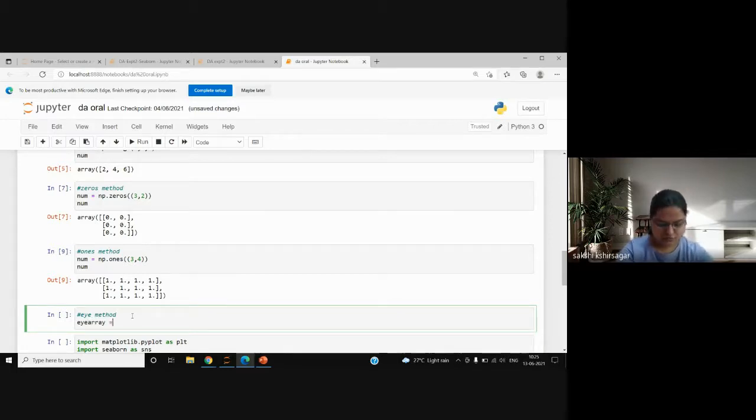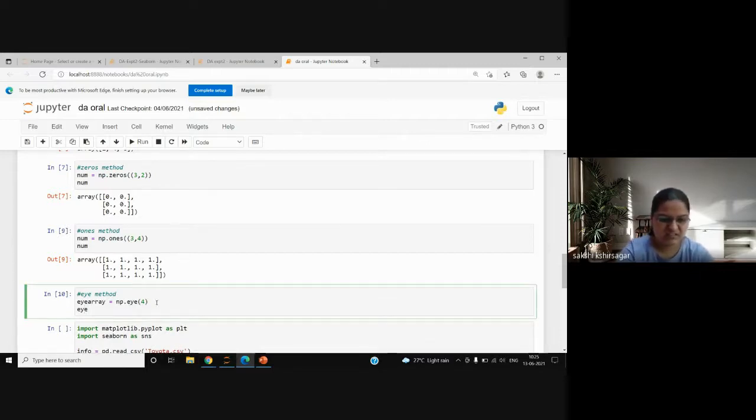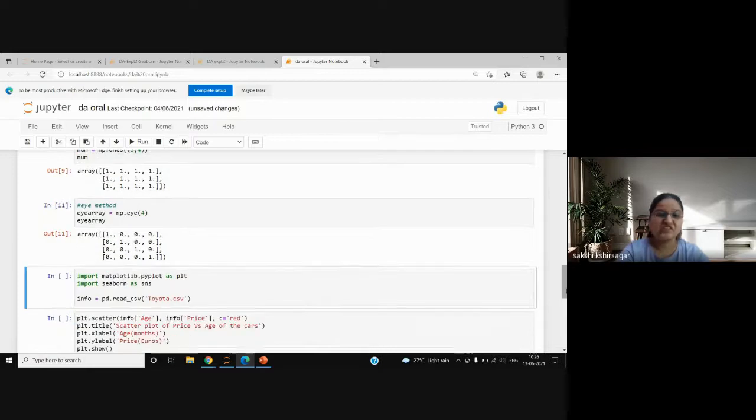I array equal to np dot eye, and I want 4 as a matrix. Okay, I will call it, then it will print the result, I array. Let's see. The size of the matrix is 4 by 4. You can see this is the identity matrix.